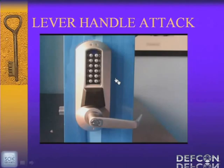So this next attack with the 5800 is a right-hand opening door attack. It involves removing the lever handle on the inside of the door, inserting a piece of wire, closing it up again, and that will allow the lock to be opened in a way that is not normal, that is lifting the lever handle upwards rather than downwards. Most employees would not even think to try to access the locking system with the lever up versus down.